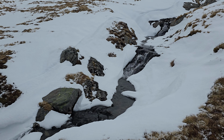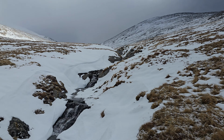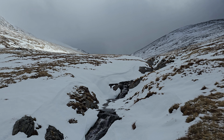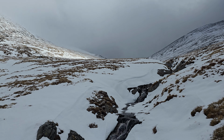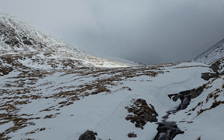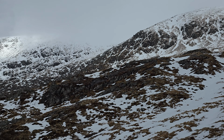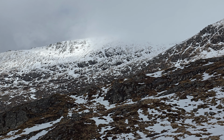When you come to this little stream, you just keep to the right and walk all the way up the right hand side of it. And then you'll see the Beag, it's not far from here. Head straight for that. Once you're on the Beag, the path goes up to the left. Really easy path to follow. Takes you up and over a few tops to the summit, which is almost in the clear. It's getting closer.